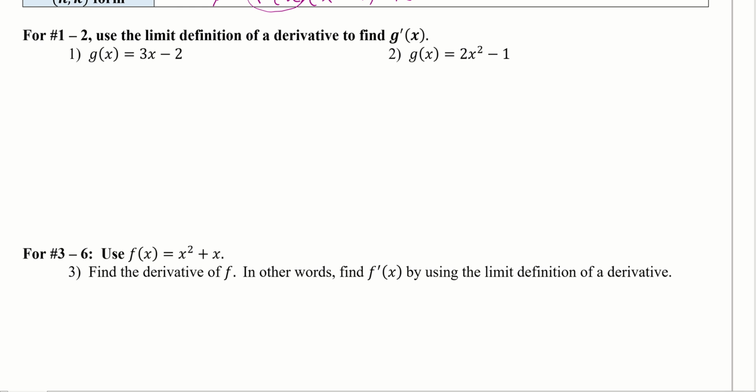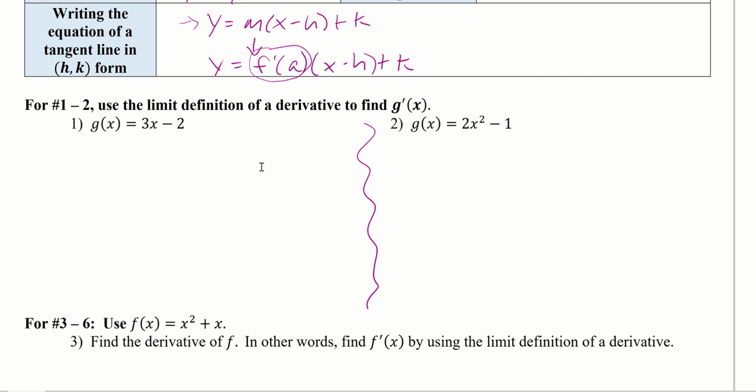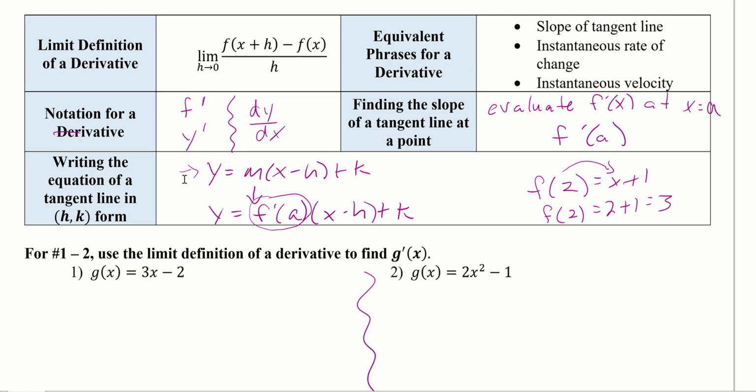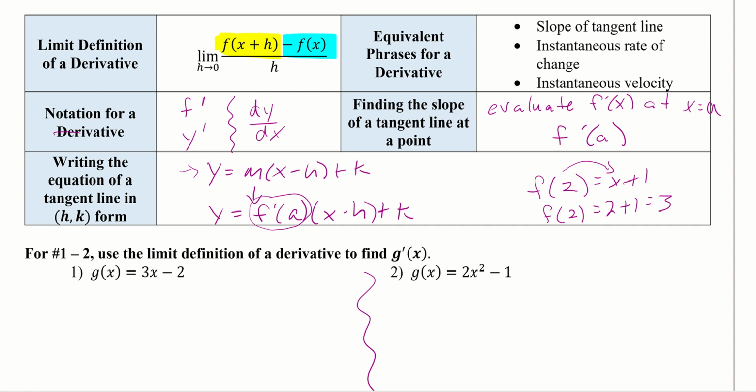Cool. And as we go through this, I always have students struggle with it at the beginning, but remember, you guys are super comfortable. You don't have to write this down. But if I gave you something like f of x equals x plus 1, what would you do with that? Well, you should plug it in. So f of 2 would be 2 plus 1, which is 3. Okay? And so when we use the limit definition, all we're going to do is plug this one in, then come back and plug this in, and then put it all divided by h, right?